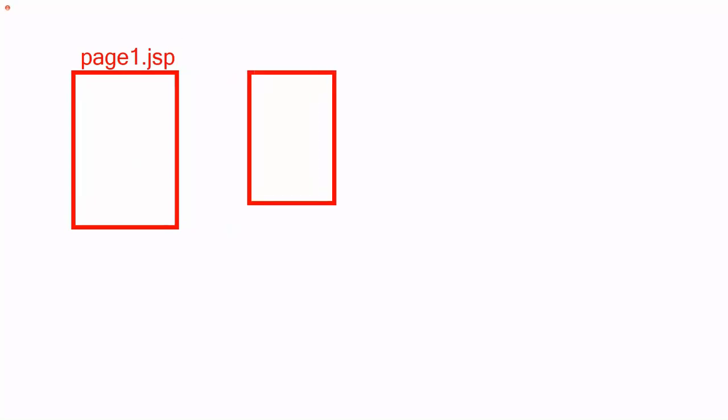Here another file, page2.jsp. Here, page3.jsp. Here, page4.jsp.